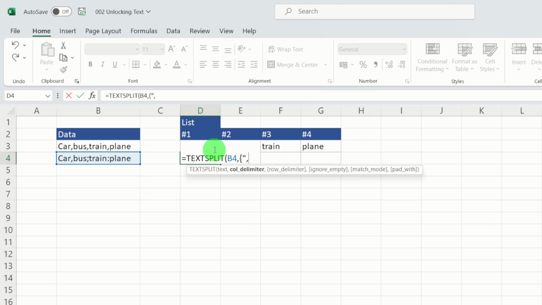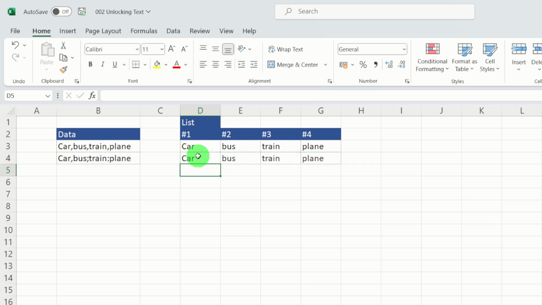First one is a comma. We put a comma between each specifier as well. Second one is a semicolon. Third one is a colon. So if I close my curly brackets and close my other brackets and hit return, you can see it's able to handle that no problem at all.